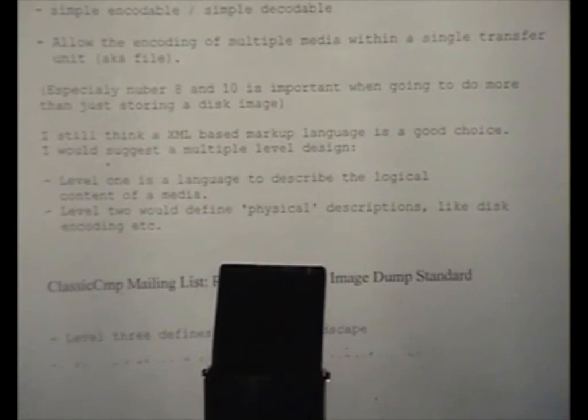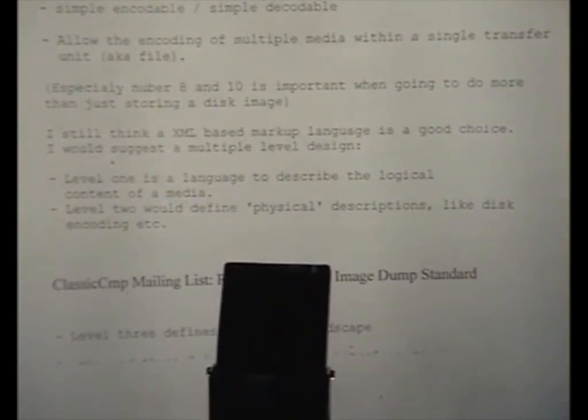Because if you want to preserve a specific setup, it's not just that you have to describe the content of the disk. Sometimes you have to describe how these disks are organized. For example, I originated in an IBM landscape, or IBM-like landscape, based on the 370 family. If you have programs in there, they expect disks to be at specific addresses. They expect specific data tapes in specific drives, and so on. If you want to really run an application out of such data, you need to store even the environment, the configuration. Each of these 3 levels is meant to be independent of each other and meant to work separately.